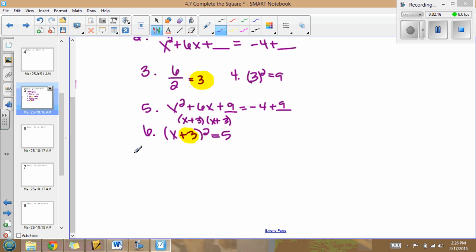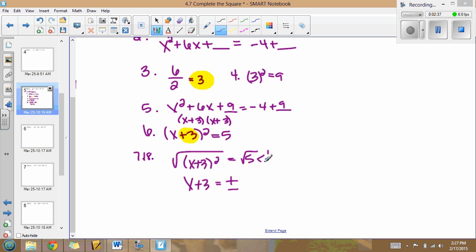So now step 7 and 8, we can just combine those into 1. Okay, we're just solving. So to get rid of a square, we want to take the square root of both sides. So this is what we did last week. Okay, so when I take the square root, that means I should have two possible answers, the positive and negative. Then we want to see if we can break down 5.